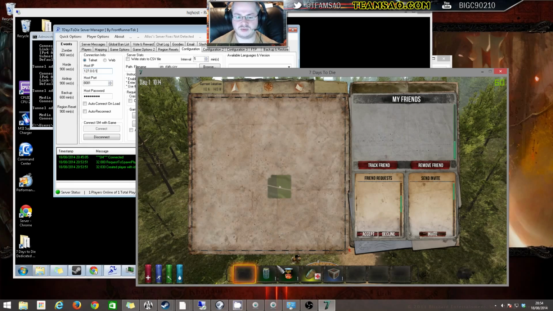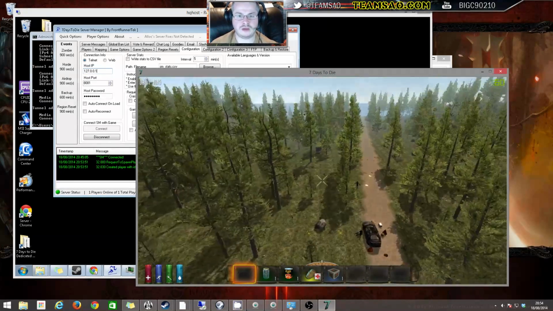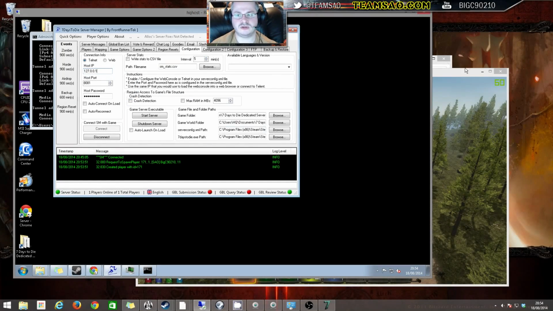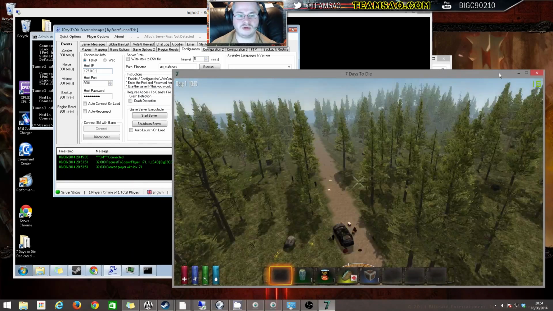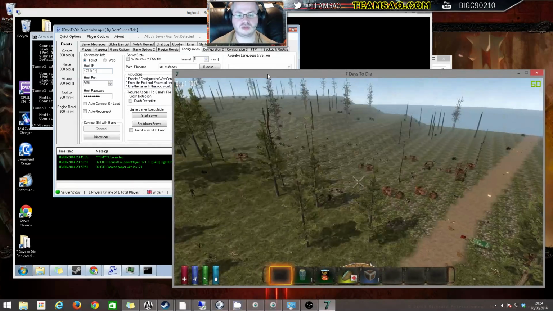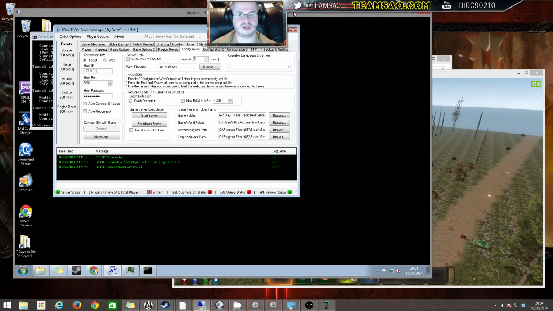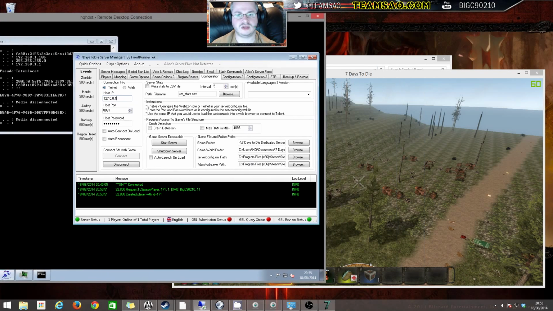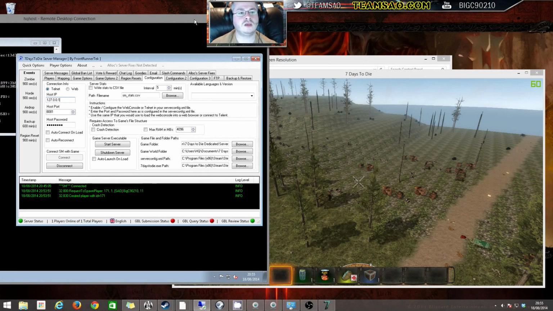See, this is Alpha 9 with the wonderful new interface and all the rest of it. So, what we're going to do now is we're going to go back to a server and just leave this running in the background. We're going to try some of the cool stuff of FrontRunnerTek Server Manager. So I'm just going to move this over here, just so you guys can see what's happening. And now, as you can see, we're connected to the server, and you can see Big C90210 is in here. We're going to have some fun.